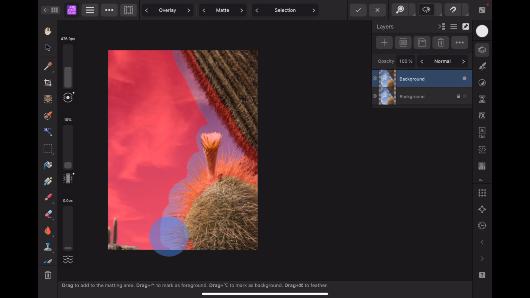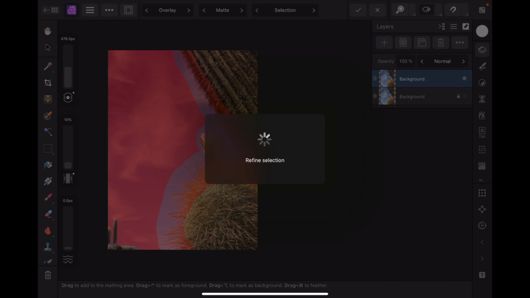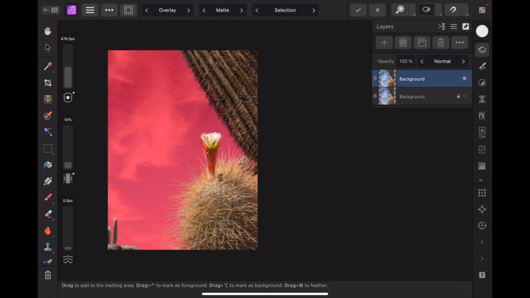Go around the cactus. Some of those spines are quite a long way out there. Now we seem to have got that okay. Lots of nice spines.